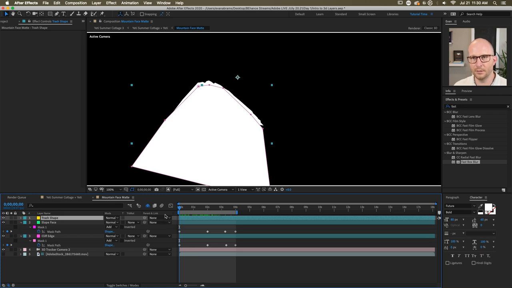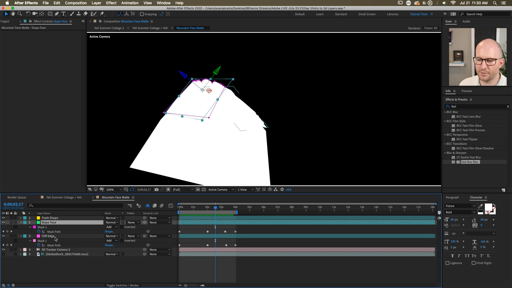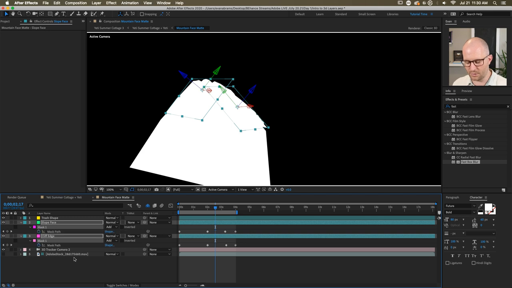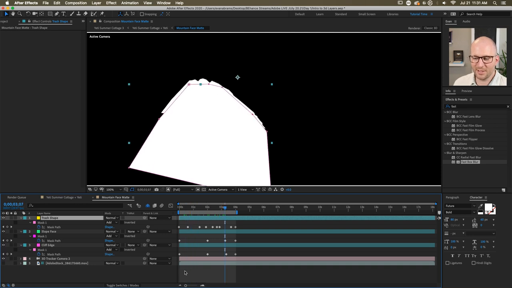By working in segmented lumps, right, by creating separate layers that do their own job, we're able to compartmentalize our labor, and we are able to be a lot looser and more gestural in our work, and it works out pretty well. Oh, what was that other thing we needed to do? We needed to perhaps feather this one a little bit. So I'm going to give it a little bit of feather on that edge, and we're good to go. So hopefully that makes sense for why we would use multiple layers rather than simply expanding these existing masks with their existing points, right? Now, granted, I've had to make quite a number of these little keyframes, but it didn't take very long. And those are all a lot of little gross alterations.